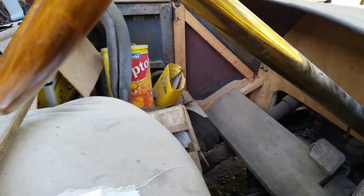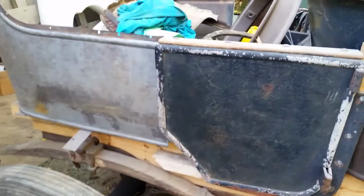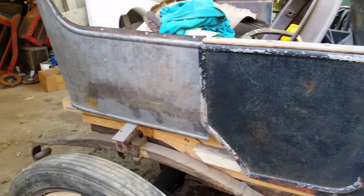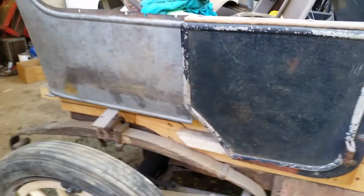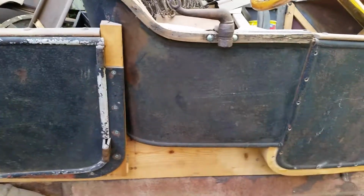All of the wood on this car was bad. I had to put new wood. All the wood that's in this car right now is pine. I'm going to disassemble this at some point and remake the wood out of ash. I was working on the tonneau when I stopped working on the wood because I realized I had made a miscalculation and didn't take into consideration something. So I decided to wait until I get the rest of the body here redone in ash and then redo the tonneau. But it's called a Demi Tonneau because this whole back section can be removed.